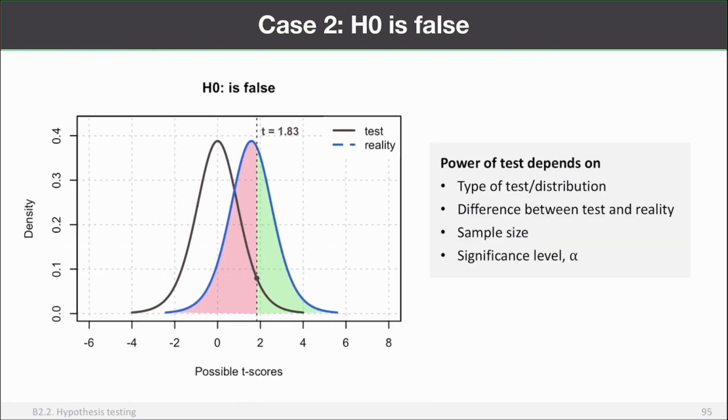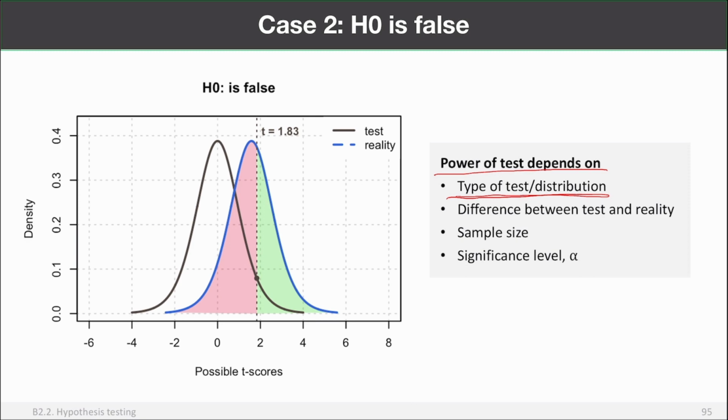Okay. So now let's discuss what these areas depend on, how to reduce the red area and how to increase the green area. Strictly speaking, the power of test, and therefore also the chance for type 2 error, because they are linked, depends on many things. First of all, it depends on the type of the test and the type of distribution you use. For a t-test, you have one distribution. For a chi-squared test, you have another distribution. And the power depends on the distribution. That's something that we cannot, at least in this particular case, change.